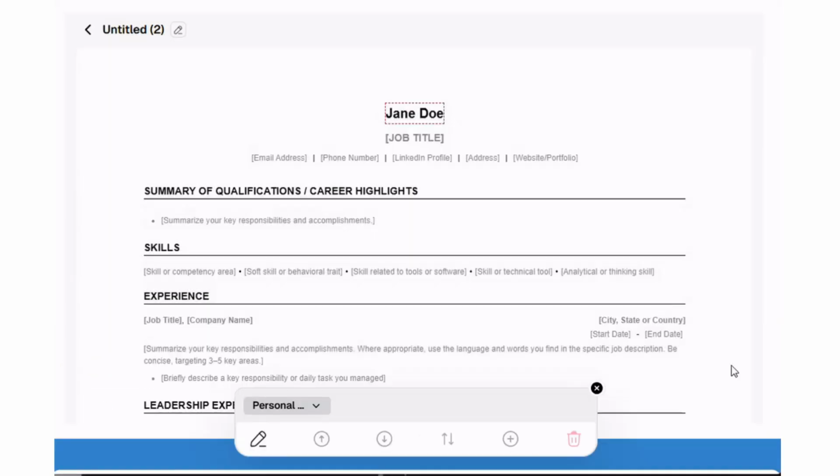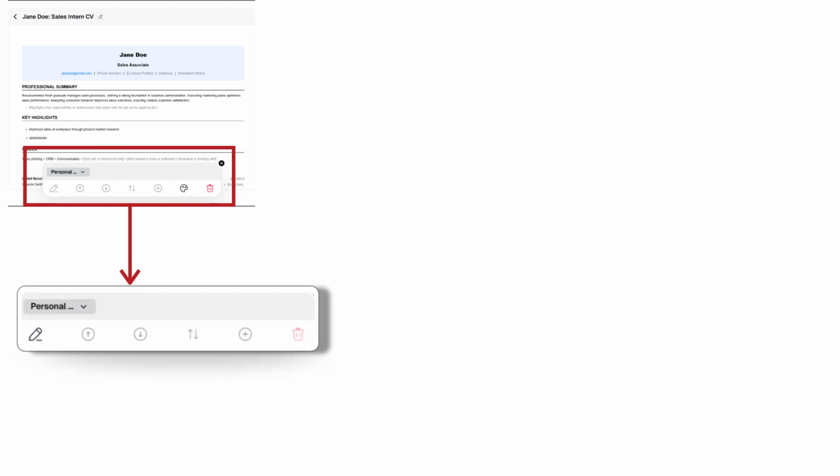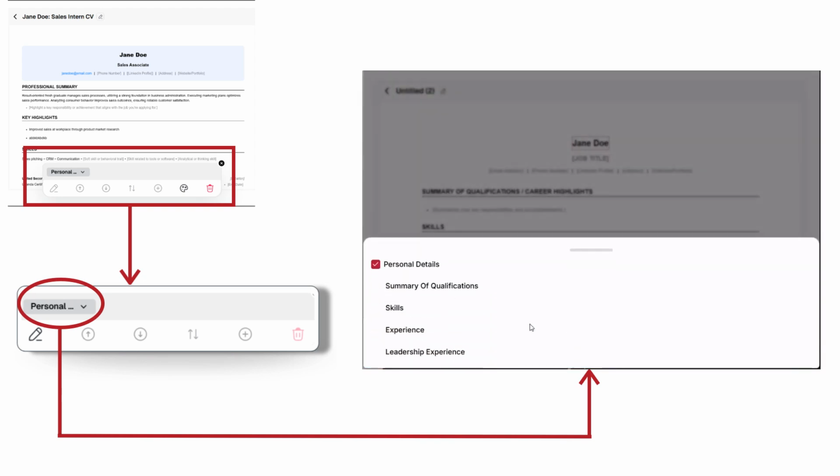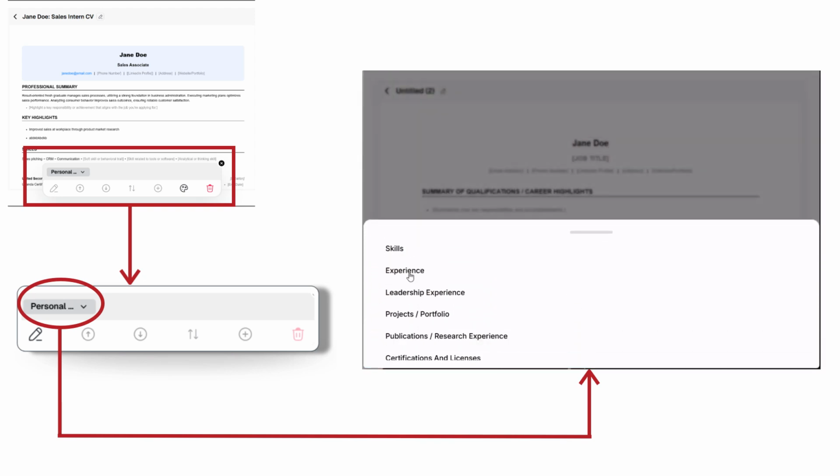As you type your name or email into the input field, you will see it appear on the CV preview instantly. Let's look closely at this bottom action bar. When you select a section, a specialized toolbar appears at the bottom with several shortcuts. 1. Section Switcher. This is one of those tools that quietly saves you a lot of time.